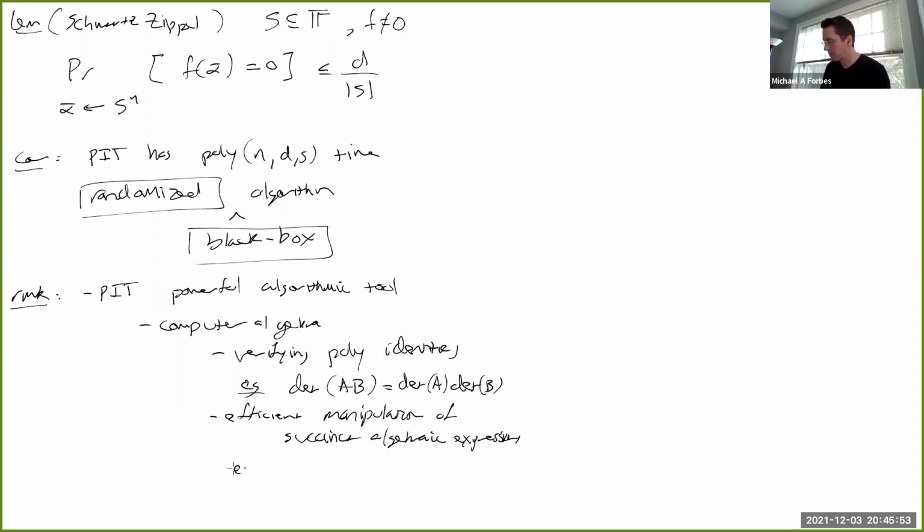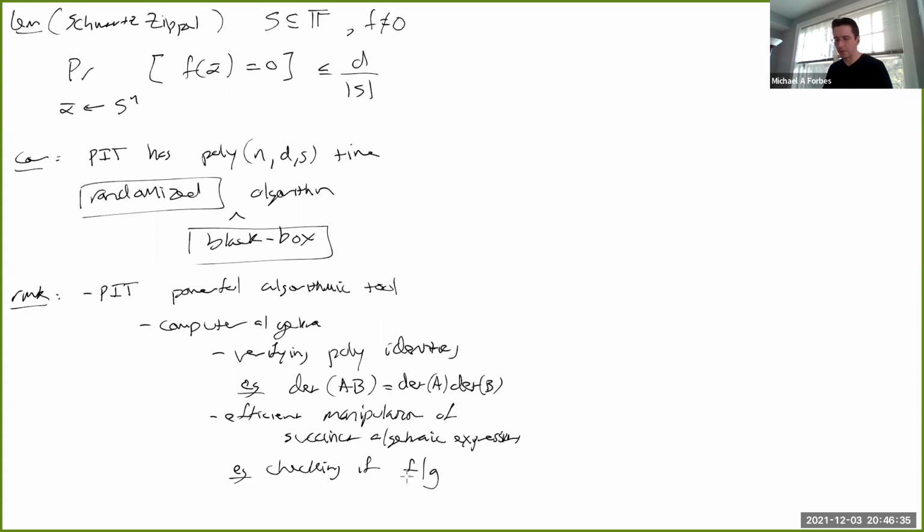Well, one example would be checking if f divides g. Okay, so this doesn't obviously seem like a 0 testing question. But basically, suppose I gave you f as an algebraic circuit and g as an algebraic circuit. I want to know, does f divide g? Or in this example, does the determinant of A divide the determinant of A times B? It does in this case, right, because of this identity. And if you wanted to check this, the obvious thing to do would be to expand it into the monomial representation and then do long division, right? That is an algorithm. But because it's multivariate, it's not going to be efficient. It's going to be exponential time. But the point is that even though this doesn't seem like a 0 testing question, you can convert it to one and use PIT to solve this.